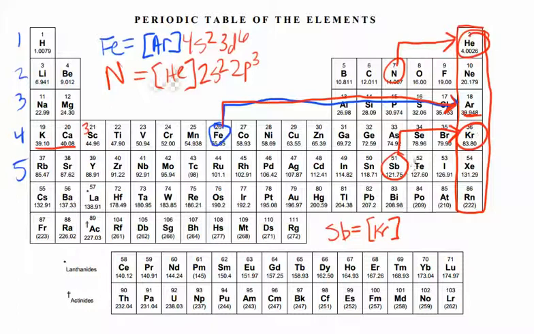So there's krypton. We have to read this down to antimony. After krypton, we have 5s2. And then here starts D, but remember it's 1 behind. So after 5s, we have 4d10, because remember the D block ends right here. This is the P block. And after 4d, once again, this starts at 5p. So 5p1, 5p2, 5p3.